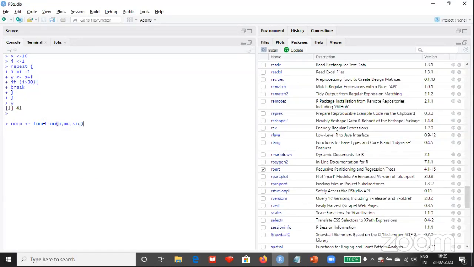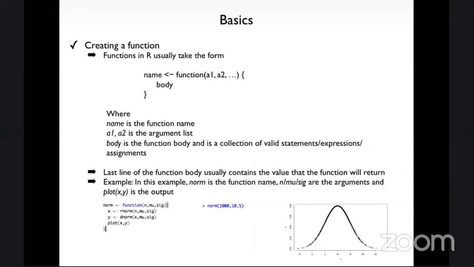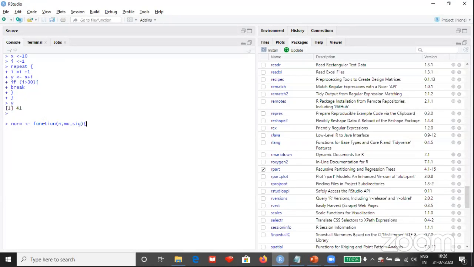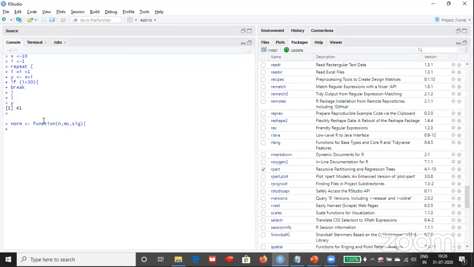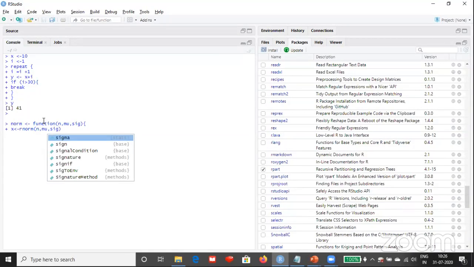So once you open your function, it should have an open brace, not a closed brace. So open brace is there, right? Inside that you can just give an enter. Once you give an enter, it will enter inside, and you can type it. So now I'm taking the value of x. The value of x is found in the form of a random variable. Random is rnorm. You can give a random variable of x, or you're using your normal. So n is equal to n, mu, comma, sig.